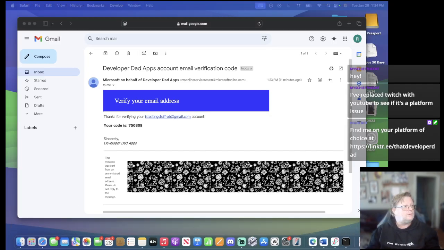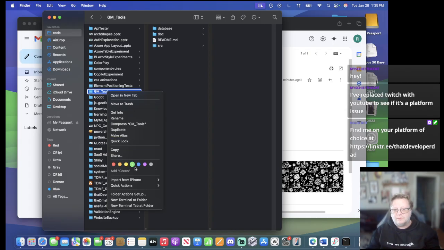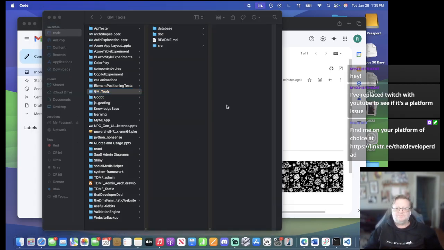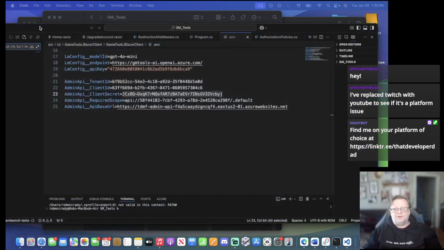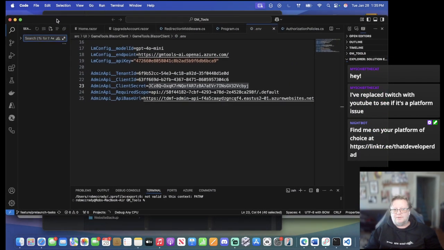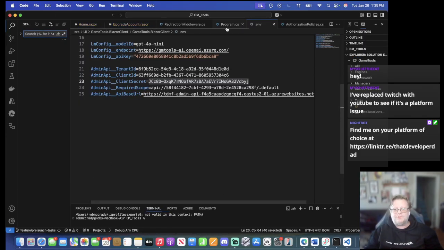And pull this over. And open in VS Code. Bring this guy over here. And let him use most of the screen.